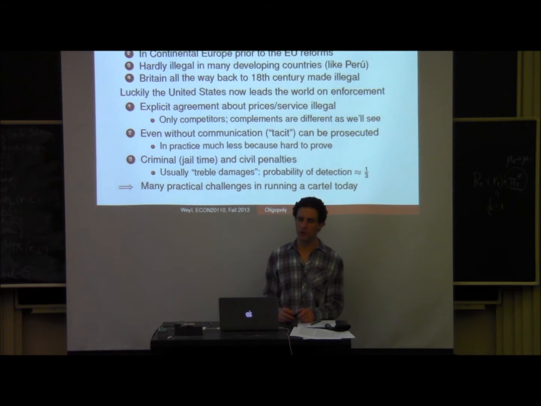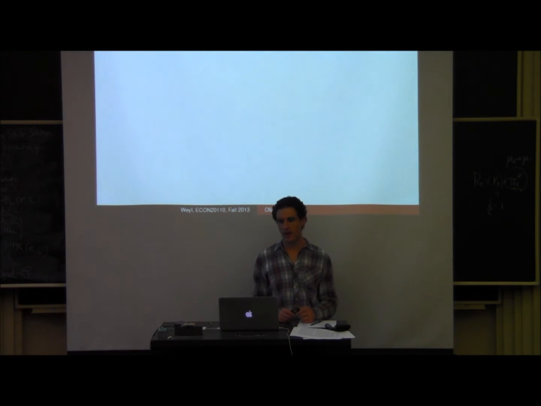Okay, so there are many practical challenges as a result of it being illegal to run a cartel these days. Collusion is often difficult and therefore only possible in very limited settings. And the basic problem is that a cartel benefits all of its members, but each firm is going to have an incentive to betray that cartel.